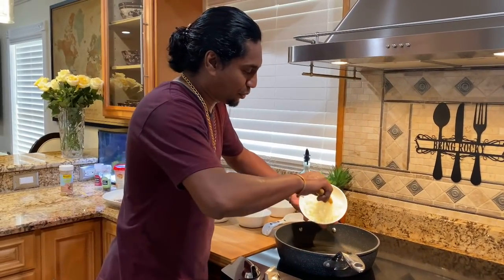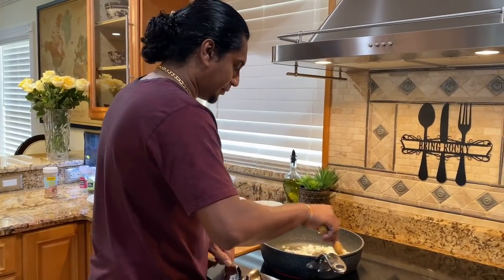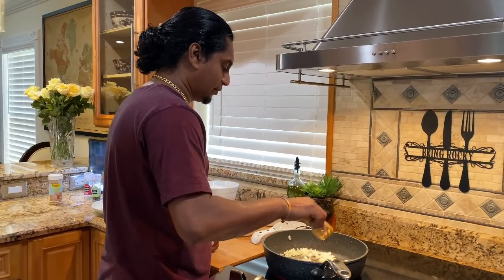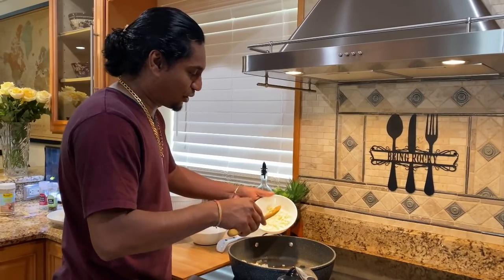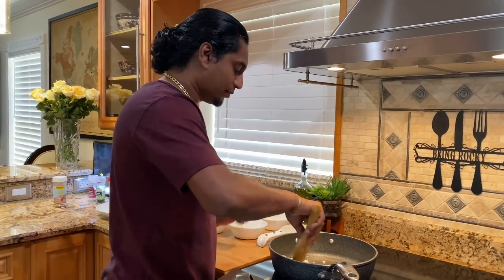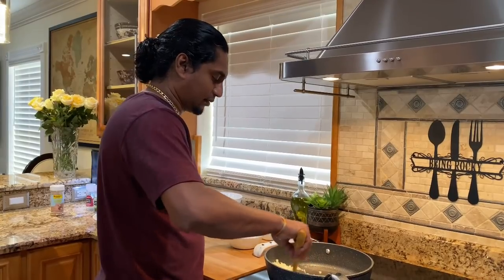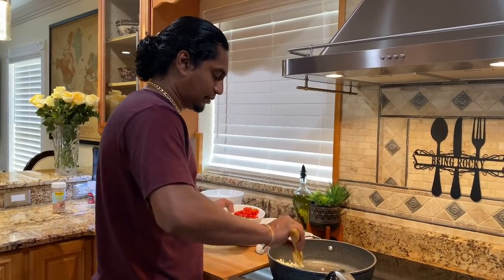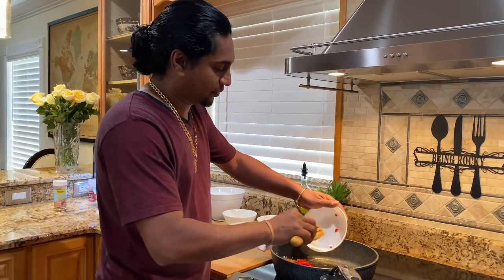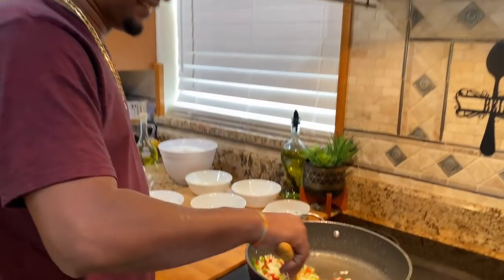All right, so my oil is hot, so I'm gonna put some of the onions in here. Let that cook. All right, so my onion cooked a little bit. I'll put in my garlic. Fry this down for a couple of seconds. Then I'm gonna add my red and green pepper. Cook that for a couple minutes. That's nice there.